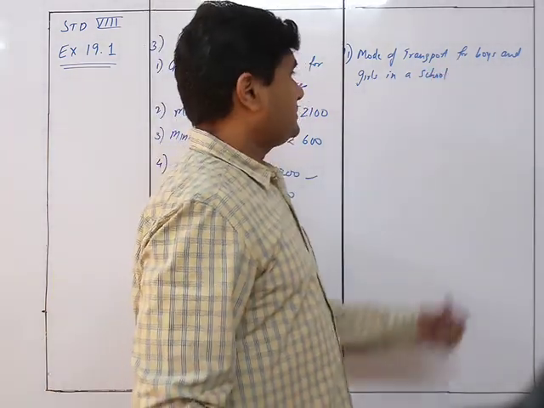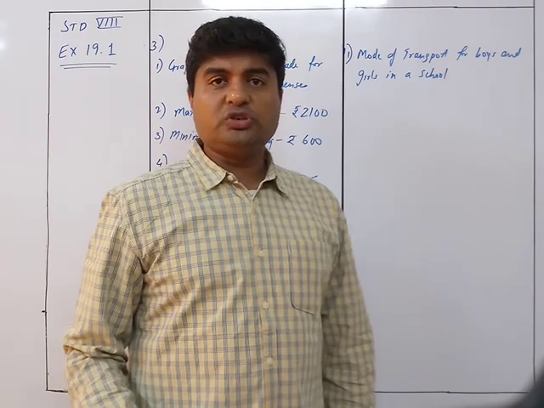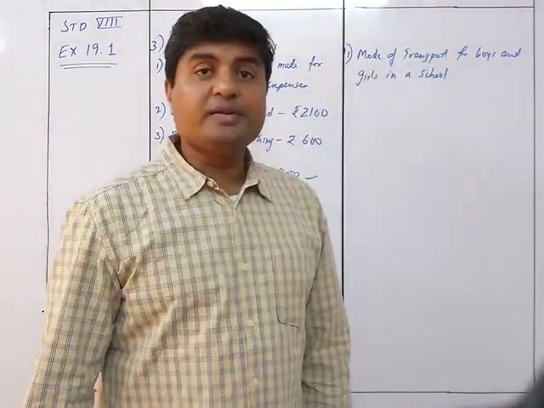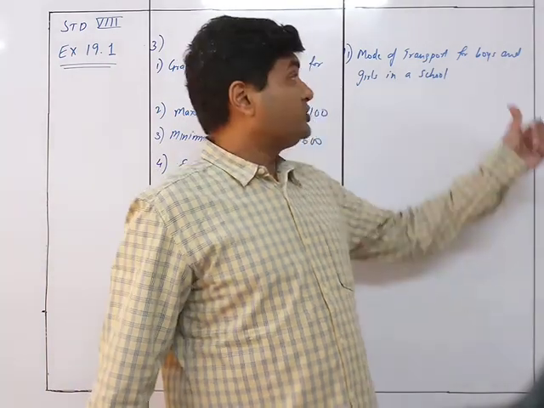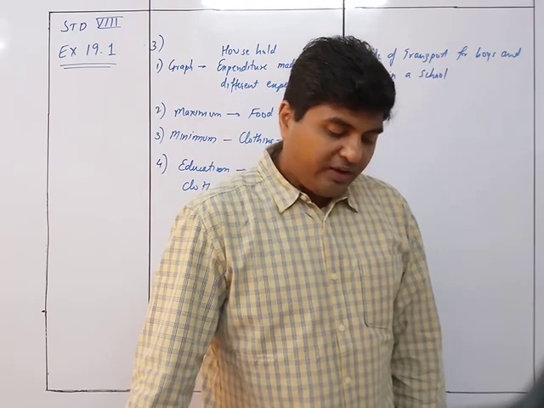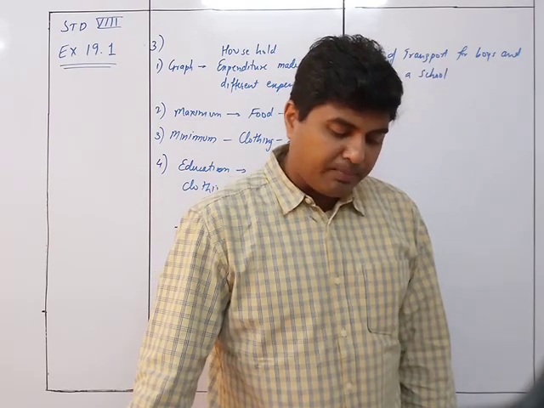Okay, that is the number of students who are going to use the different modes of transport. So modes of transport, and because it is a double bar graph, it's for boys and girls. That's why we are separating them. Now, which mode of transport are girls using more than boys?